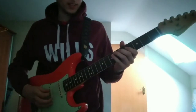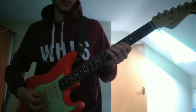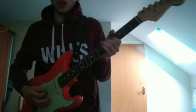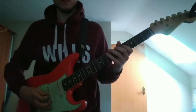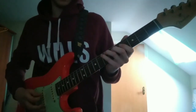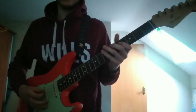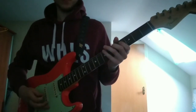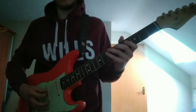So to do that, it's 4, 5, 7 on the D string. Then it's 4th fret and you do a hammer on and off to the 5th fret, then 7th fret of the A string, 4th fret of the D string, and you pluck the D string twice. Then you pluck the D string 4th fret again, and do a hammer on and off to the 7th fret.